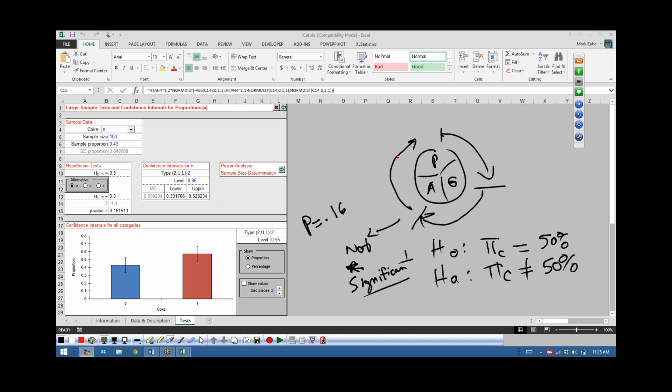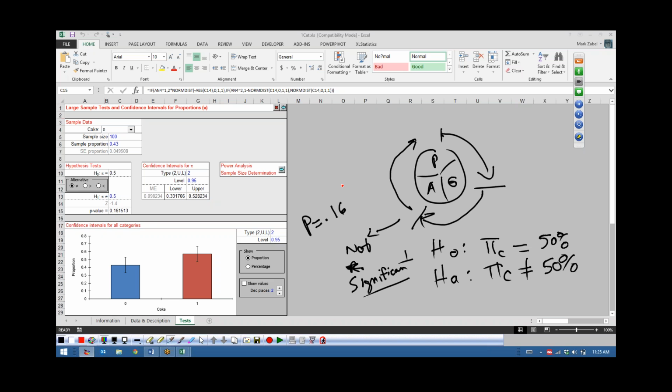Or we could just say, let's collect a little more data. If we collected another 100 points or so, maybe that would tell us something. Another reaction might be, this question really isn't all that important to answer, so let's just stop right now. We don't need any more data. We just don't have a lot of evidence to say that Coke is more preferred than Pepsi, and we can stop right there. Does that make sense? Hopefully that makes sense.